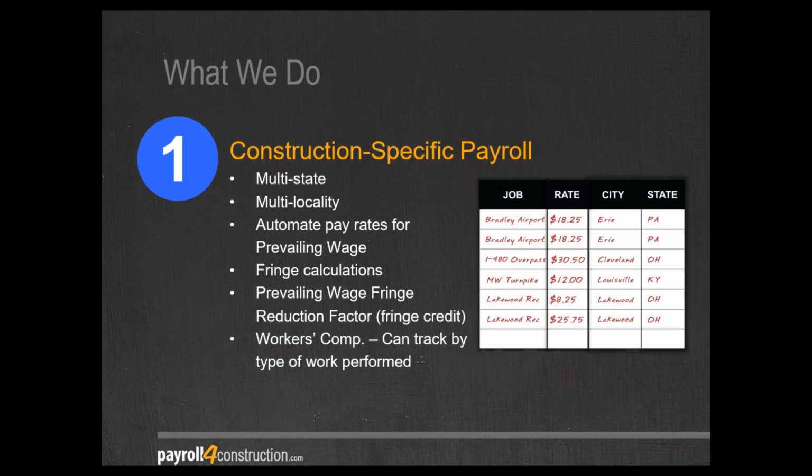Then also the next bullet here, fringe calculations. With that union prevailing wage work, we're going to have those fringe calculations that we need to track for those employees. We're also going to have separate tables behind the scenes that can be set up for my union contractors, the list of deductions, fringes, those union benefits that we need to track for our employees working on those job sites, as well as those prevailing wage contractors who have those prevailing wage fringe benefits that we need to provide to those employees per that job's contract there.